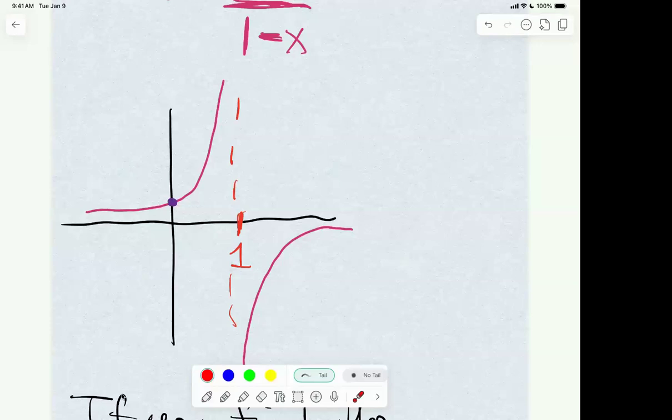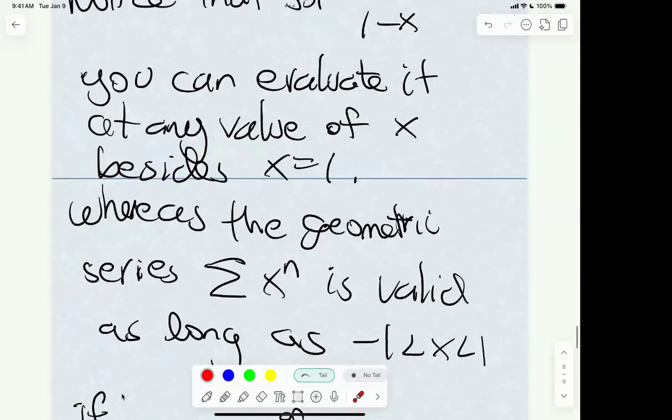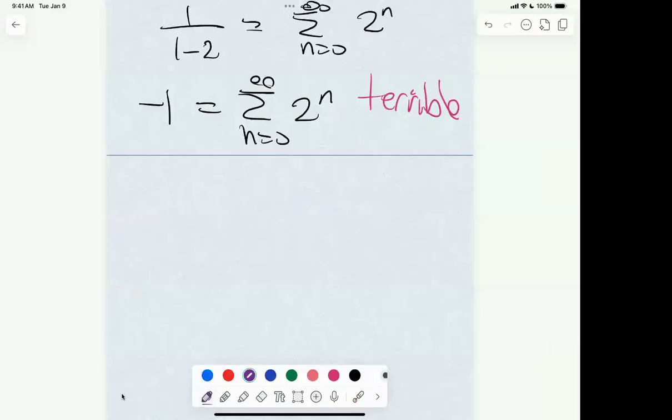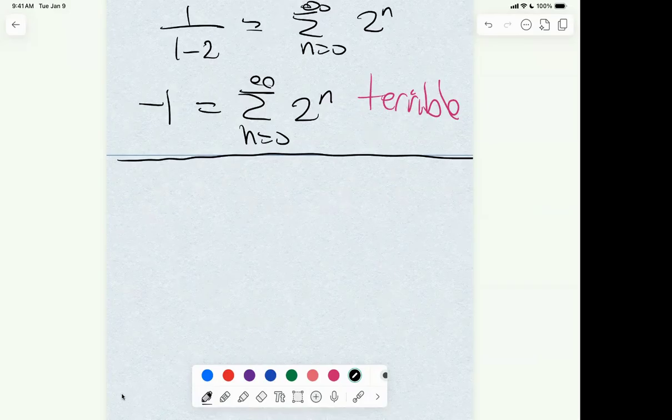Since we're almost done with time, let's continue with this series, because it's a super useful series. The idea is that you can parasitize on this formula to find other series. So for example, here's an example of this.